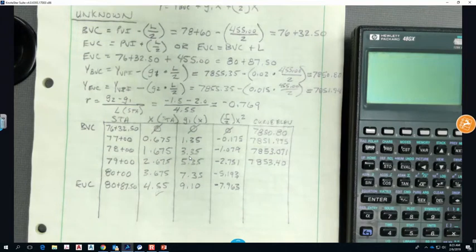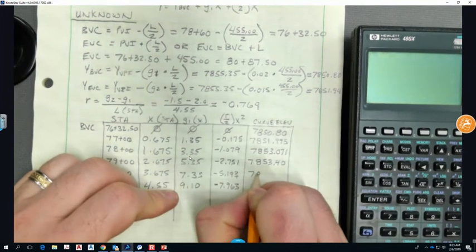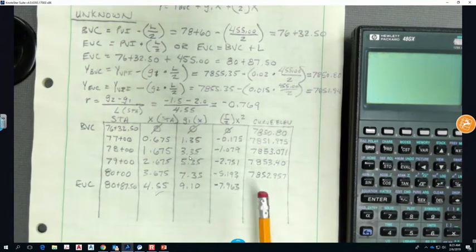Just the next one. They use this number plus this number, preserve the signs. Take this number plus this number, add it to this, and then do that. But you always add it to that. For the first one, yeah. That's it. 7852.957. Yep, 7852.957.